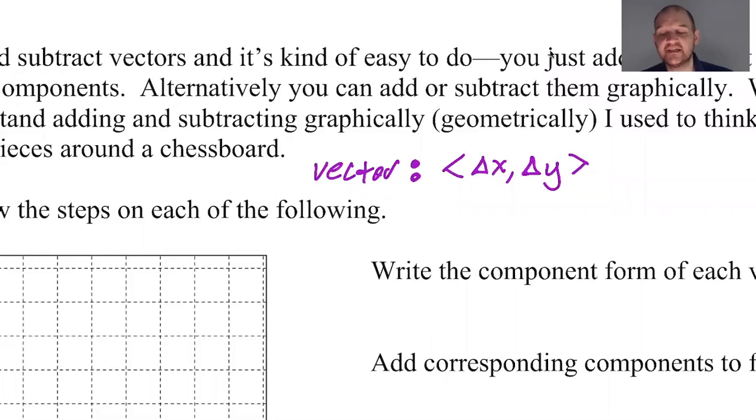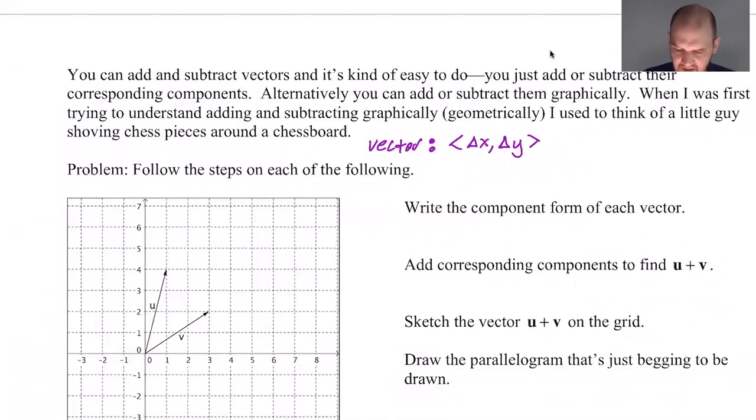And then when we find delta x and delta y, it's really important that we do terminal minus initial because the order matters. The other place where you've probably seen delta x and delta y at this point in your life is with slope. And with slope, as long as you're consistent, it doesn't matter, right? You can do y2 minus y1 over x2 minus x1, or you could do y1 minus y2 over x1 minus x2, as long as you're consistent. Here it matters. You have to do the terminal point, the place where you end up, minus the initial point, to make sure that you get the change correct. So we have to make sure that we're doing that. And so that's component form.